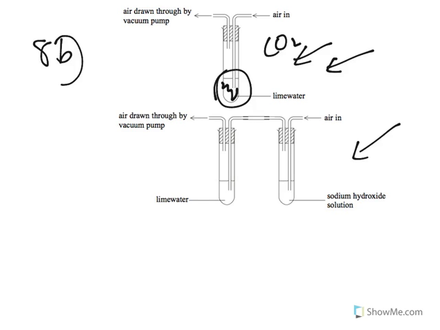Now, the second bit: first the air is passed through sodium hydroxide. So carbon dioxide is added to sodium hydroxide, right? And then whatever is left is passed through and put into lime water. Now you have to figure out what's going to happen to this lime water. So if you look at the previous question, 8a2, we figured out that carbon dioxide reacts with sodium hydroxide solution, right?